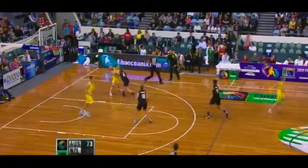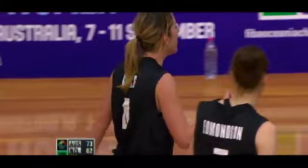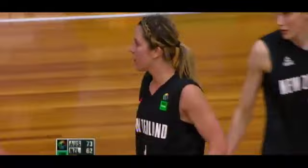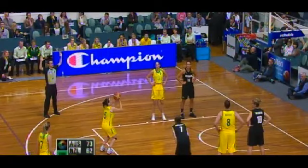And Harmon hands off towards Taylor. Now Harmon goes again. Tough shot. Real tough shot. Very tough shot falling away. And there's the foul. Number 4. They're going to try and put the Opals to the line, and hope that they miss free throws. Fairly ambitious strategy. But I tell you what, New Zealand, the way they've rallied and got back to the game has been impressive, and it's been done with their defense, restricting the Opals to 36% from the field.